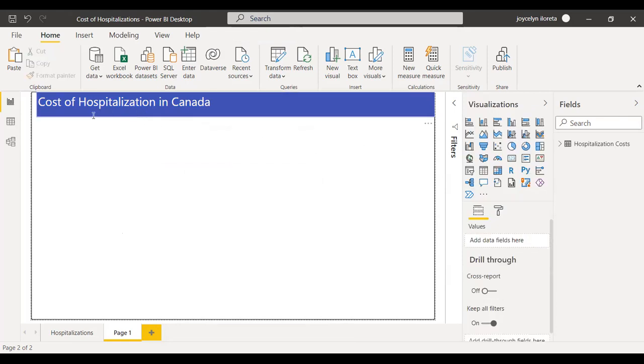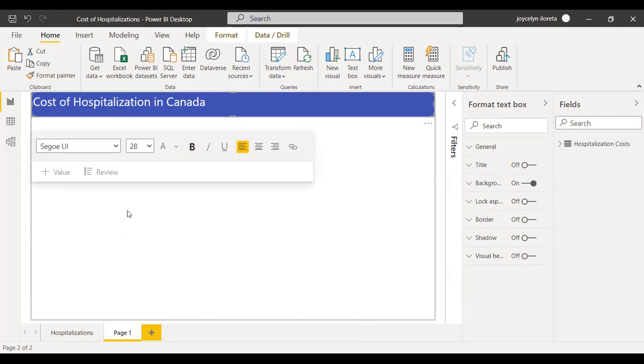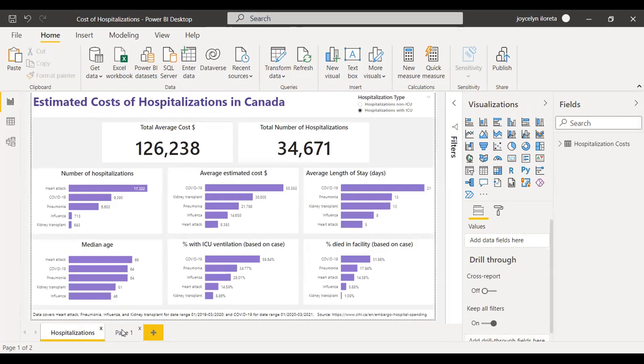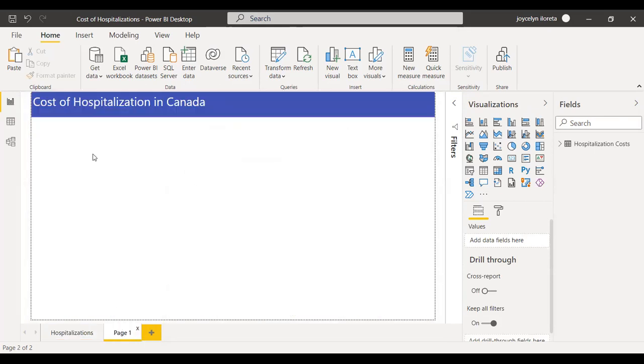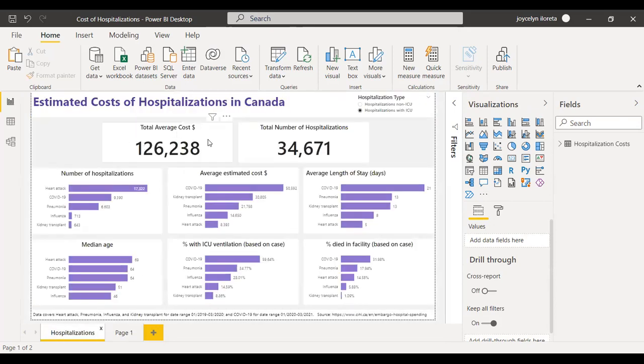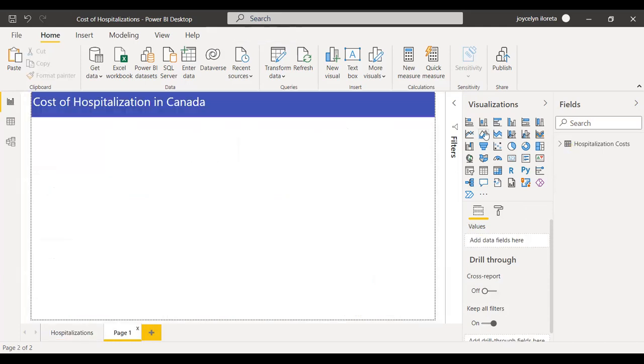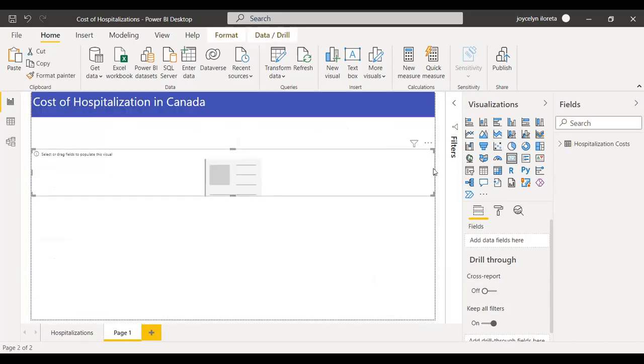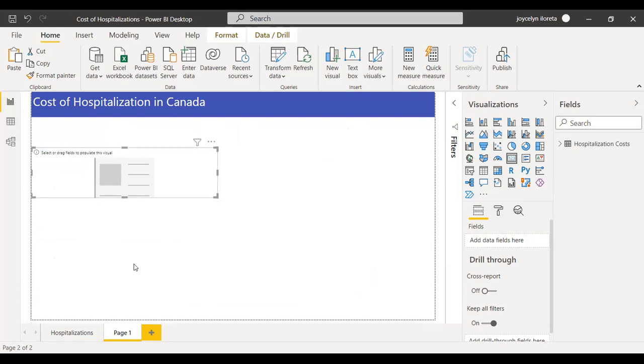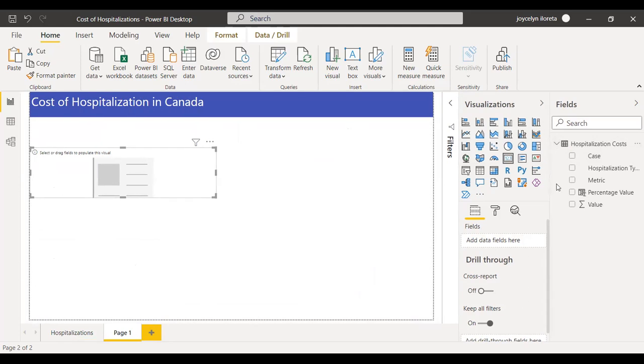And then I want to build what was that we have? Total average cost. This chart is actually a card. If I click this, you'll see that it's a card. So I will select the card and then choose the value.